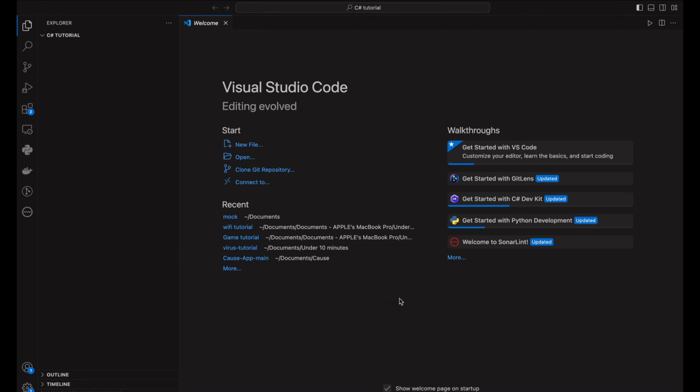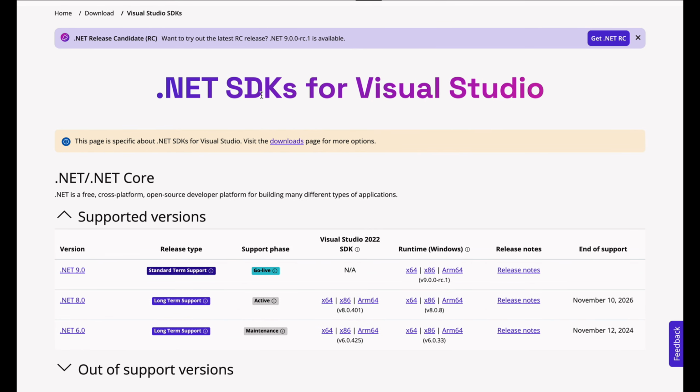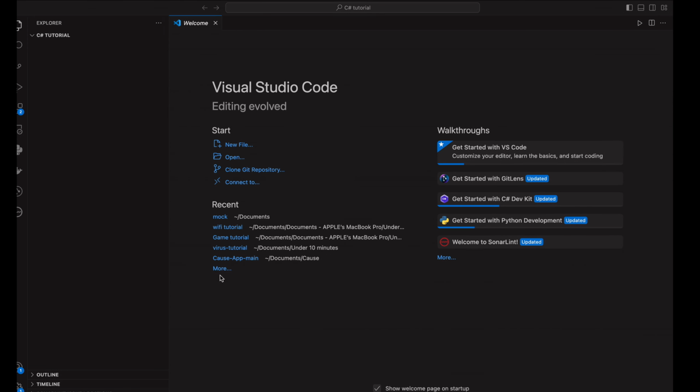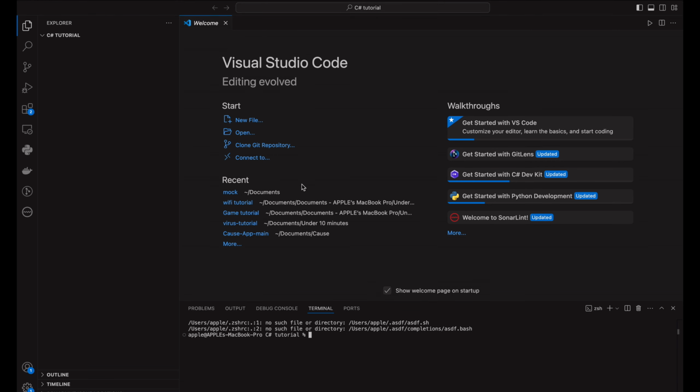Okay, so today we are going to be building a REST API using C Sharp and .NET SQL. You would have to make sure that you have VS Code on your machine. Then you would also have to make sure that you have the .NET SDK, so you can select the version 8.0, right? Since that is the latest. Once you have that on your machine, you can go ahead and go to your terminal.